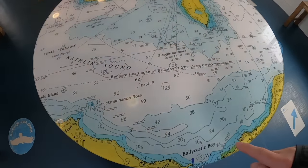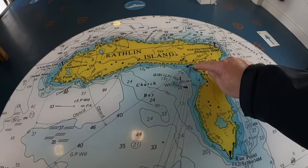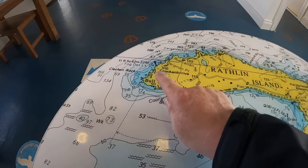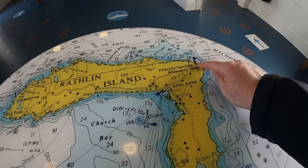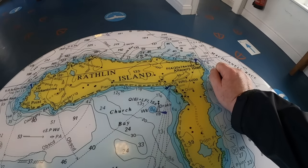So here we've got a nice wee chart of the area. We started out in Ballycastle, got the fast ferry right in here, then I walked up the hill, caught a lift, and went all the way to the west coast. Now the plan is to head back east, back to where we started, and then walk across to the very east coast where there's another lighthouse and we should get a nice view out towards the Mull of Kintyre in Scotland. Let's get going and see if we can catch that bus.